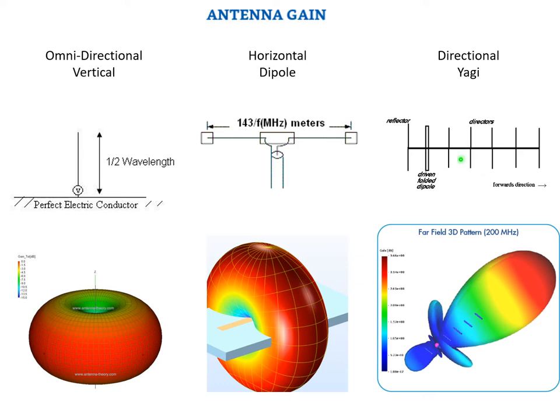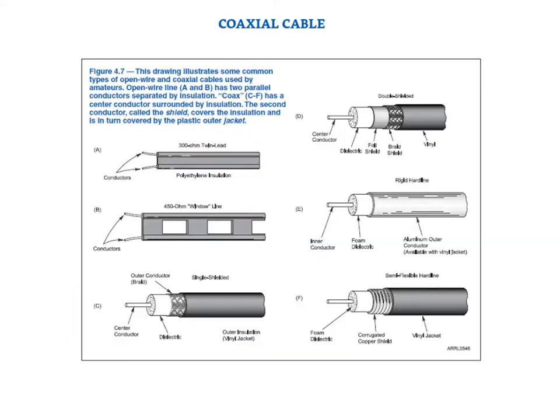And generally on the Yagi, the more elements you have, the narrower this beam is and the higher the gain is. So if you see a Yagi with, you know, some of the VHF Yagis I've seen, I think you can have like 12, 14 elements. They're really trying to concentrate that beam in a pretty narrow region to get out as far as they can. So that's getting you used to kind of looking at propagation patterns a little bit.